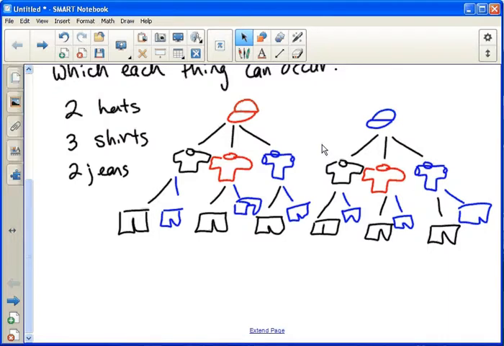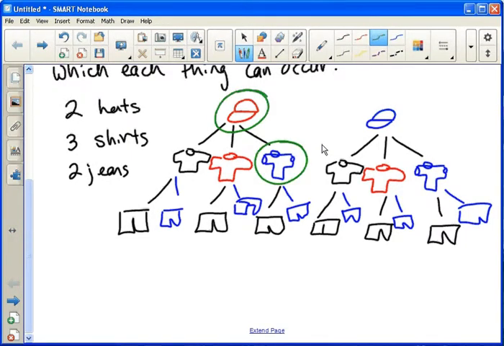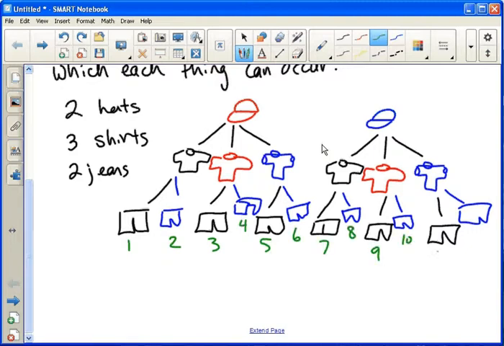So those are all the different kind of combinations you could have. Just to illustrate here, you could choose the red hat, the blue shirt, and the black jeans. So that would be one combination. So ultimately, there are going to be a total of 1, 2, 3, 4, 5, 6, 7, 8, 9, 10, 11, 12 possibilities. Because you could follow any one of those paths to get there.